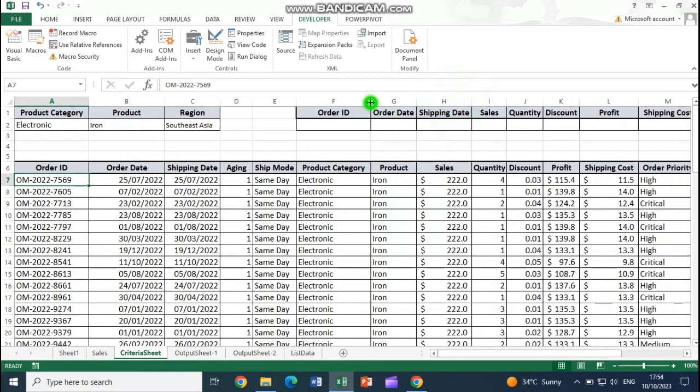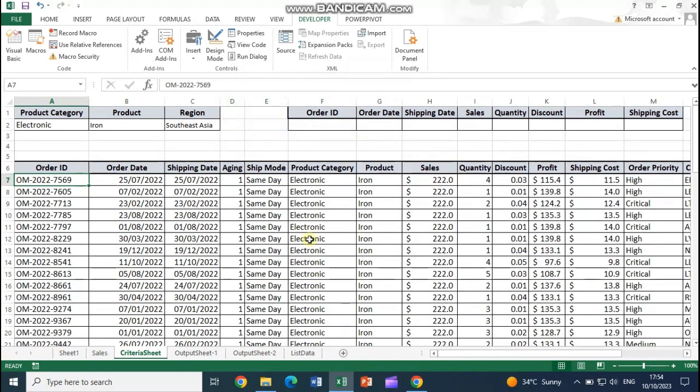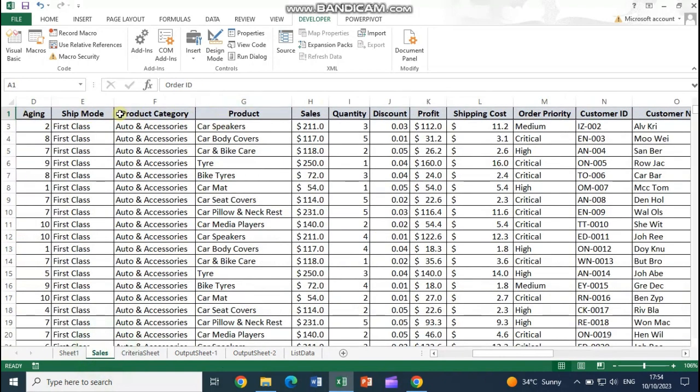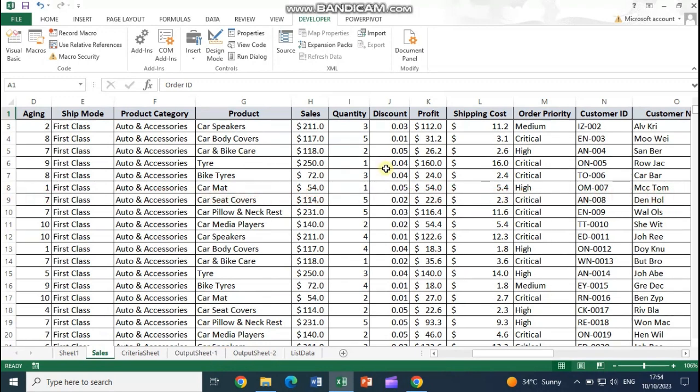I am sure this will make some difference in your working with filtering of data, and you would have got new insights on how to filter data with some new techniques: how to filter with criteria based on numbers, based on ranges, advanced filters, how to extract data into another sheet, and advanced filters where we have seen that we can make them dynamic, because by default they are not dynamic, so you have to run them again and again.